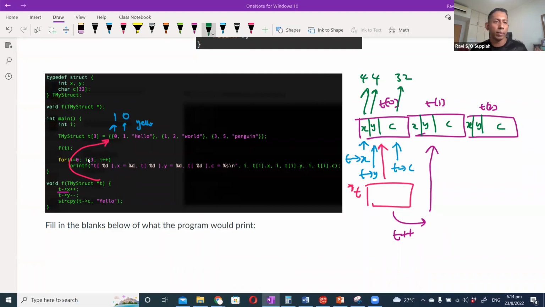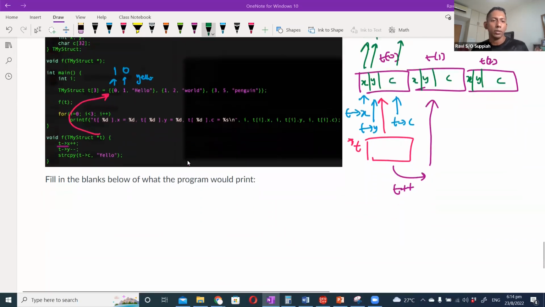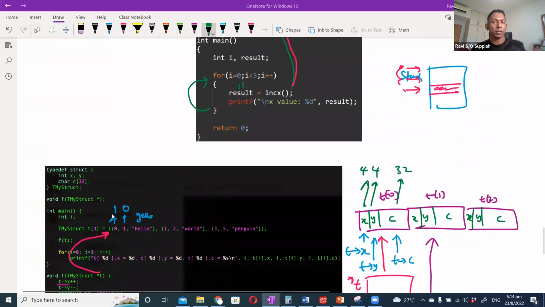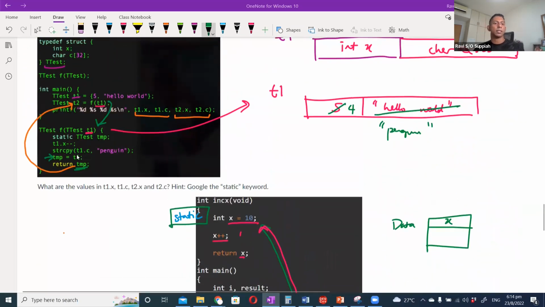Whenever you write a loop, you can loop through the whole structure. That means within the array, element 0, element 1, element 2. Okay, but when you want to access each element in the array, then you either use pointer notation or the index notation, depending on whether it's a structure variable or structure pointer.